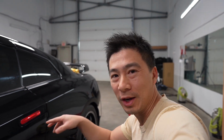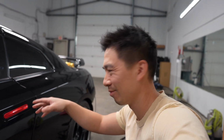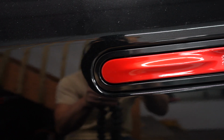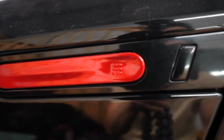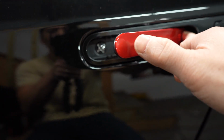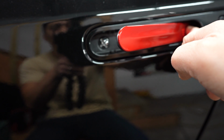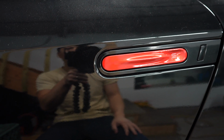All right, guys, so I'm pretty much finished. I'm just gonna give you a closer look of the end product, finished job. I'll give you a closer look, guys. So here are all the edges. If you notice, they're all laid flat. A lot of guys' mistakes are usually on the corners here. They try to force it all down, and then they'll fail when it comes to hot weather.